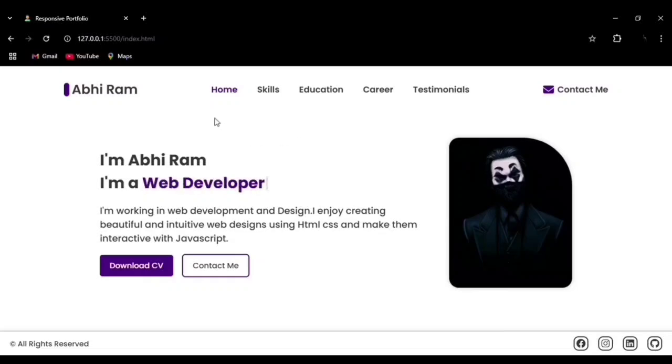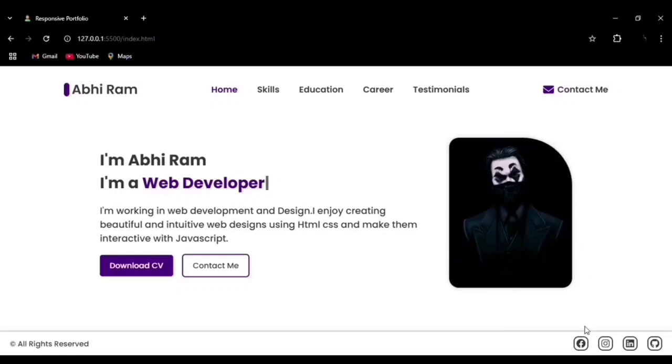Right now we are in the home page. You can see the hover effect that is done by using the before and after effect in the CSS, and you can see the continuously looping information about the person, like graphic designer, video editor. This is done by using the Typed JavaScript library. Then we have a hover effect on the button, and you can see a box shadow effect around the portfolio image and a very curved edge towards the right hand top side. You can see it gives a very professional look to your website.